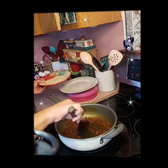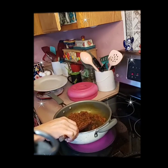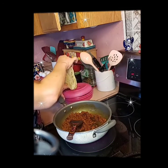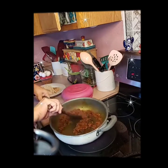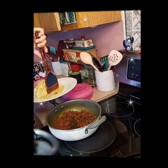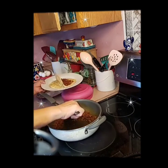Okay. So, you know what, I'm going to put them in tortillas already, because my son wanted some on the side and I want some on the side. I'll probably end up cooking another pack of chorizo. Maybe. We'll see. But this is how I like mine, just plain. I don't need the egg.